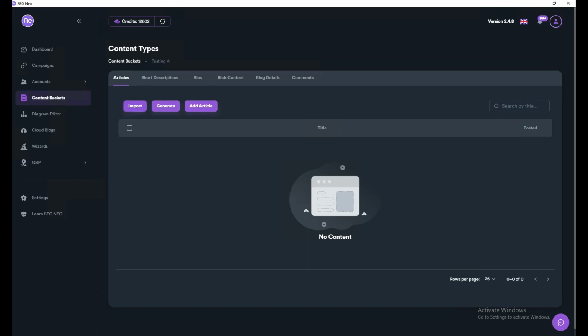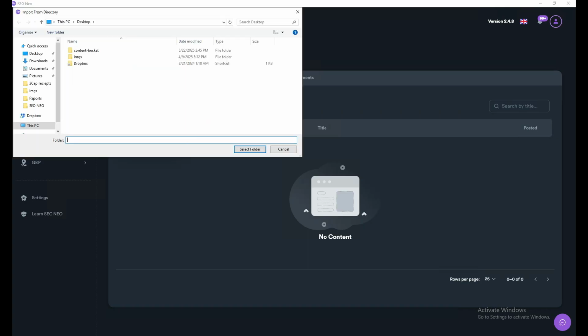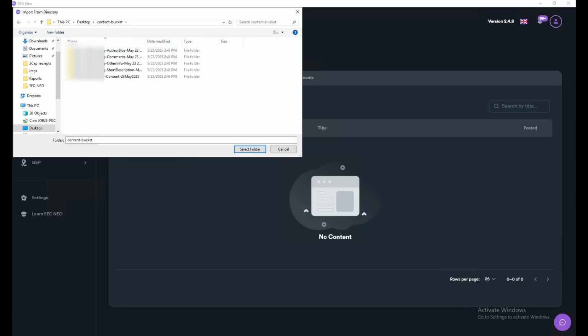And for the articles, what you'll do is go to import from directory, and basically make note of where everything's at. For me, I put it all on the desktop, and you'll see content.